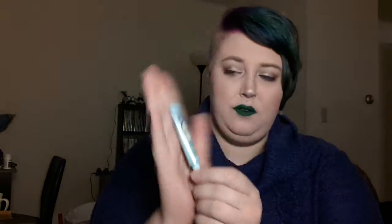This is the Too Faced Shadow Insurance. I got it in my Stardust palette and collection and I was kind of hesitant because I'm like a loyal Urban Decay person. But I gave it a go and found that it works much better for my hooded eyes than Urban Decay's Primer Potion, so this quickly became a holy grail product. This is still the deluxe sample I got in the set, but because you don't really need a lot of primer, these little deluxe samples can last forever. I don't know the full price of the full size, but you can get these samples when you check out — they're a lot cheaper and they last longer, so there's a money saving tip for you.